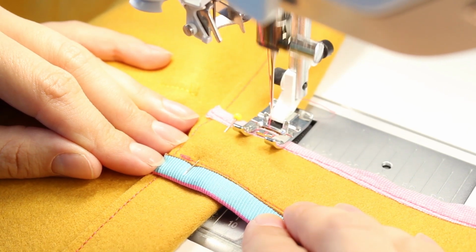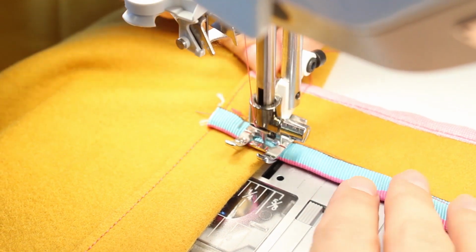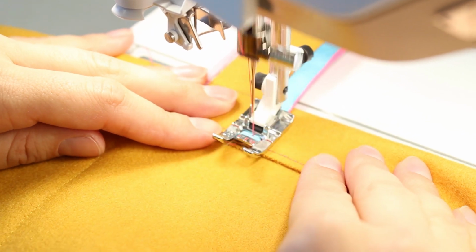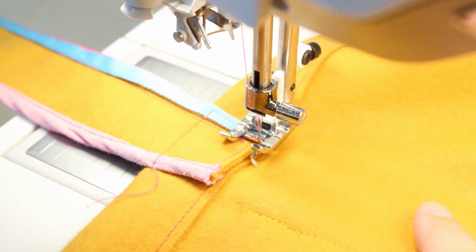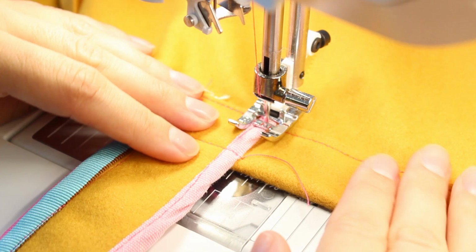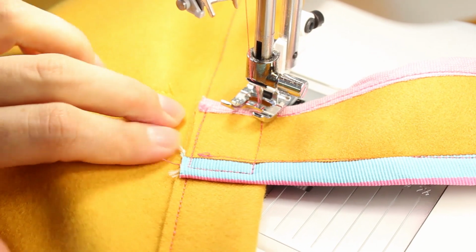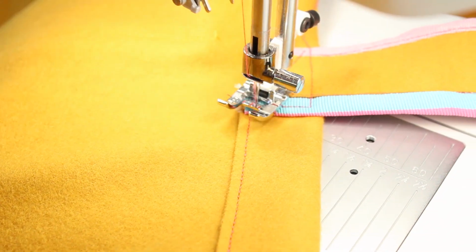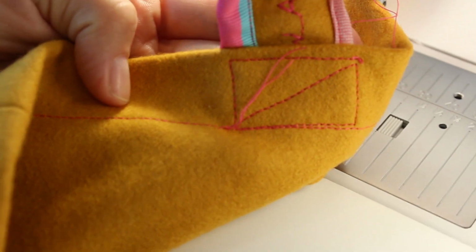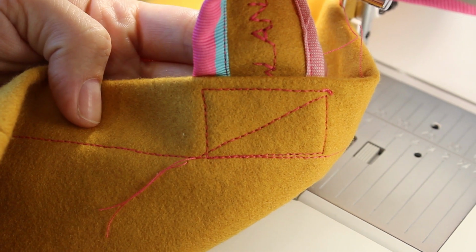Let's go ahead and sew in a square. I'm going to sew across the top first. Down one side, across the bottom, and up the other side. And if you want, you can go ahead and put a slash through it. And then it should look something like this. Go ahead, just trim up your extra threads, and do that to all 4 sides.